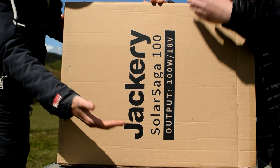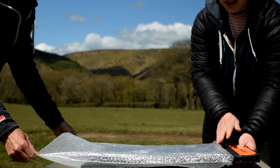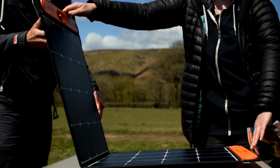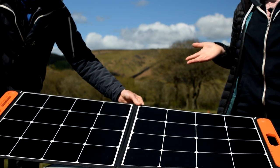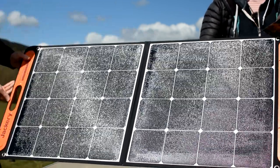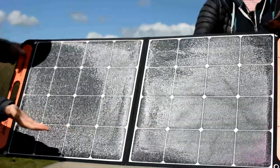The SolarSaga panel came in its own cardboard box and the panel inside was encased in bubble wrap. There wasn't anything else in the way of extra protection, but it arrived safe and sound regardless. So now it's out of the box, what are our first impressions?